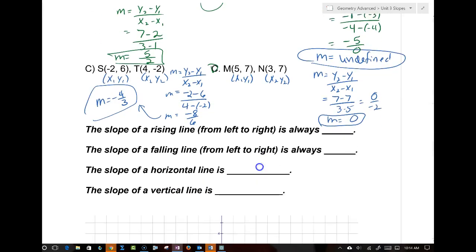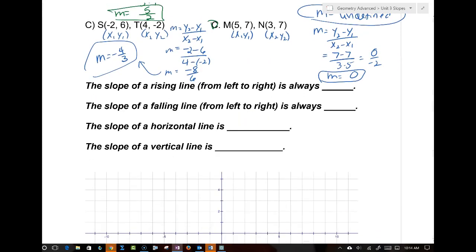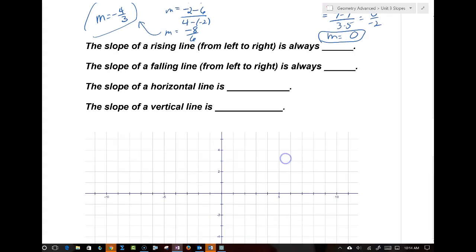Now let's talk about this real quick because you need to make sure you can identify things quickly. We talk about slopes of rising or falling lines, so positive and negative lines. If I have a rising line, what should my slope be, positive or negative? It should always be a positive value. So if you see a line that's going up, and however you calculated a negative slope, did you do something wrong? Use the visual cues to help you know if you did it right or wrong.